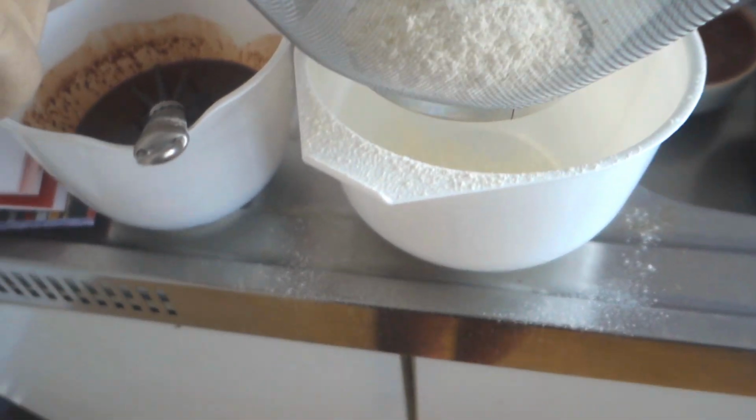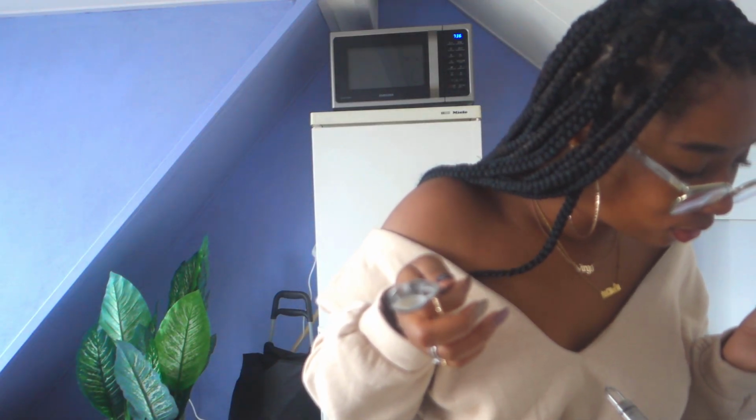A pinch is like this. Vegan eggs and that. Jesus Christ. So I got the flour mix, my chocolate mix, and my vegan eggs. This is exciting.